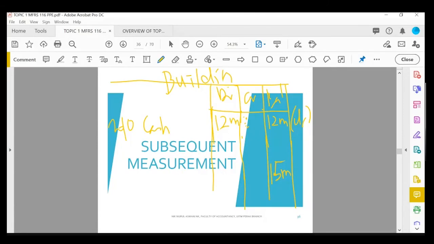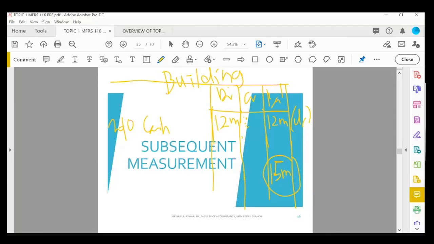The question students ask quite frequently, every semester: why do we have to eliminate the accumulated depreciation? What if you don't eliminate the accumulated depreciation? What happens to the building account? Let's say you don't eliminate. You should get this, because we are going to increase to its fair value, which is 15 million. This is what we want to change, from cost to revalued amount, as in the definition of the carrying amount under the revaluation model.